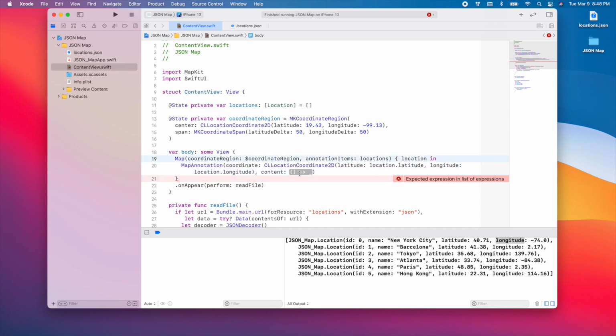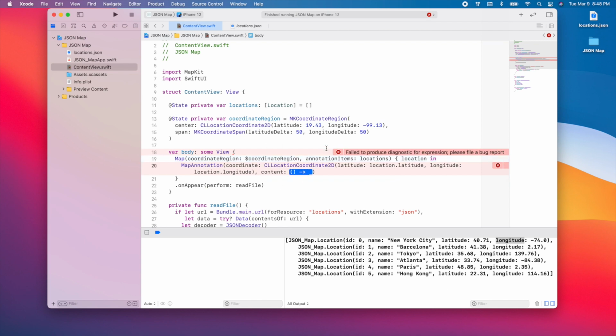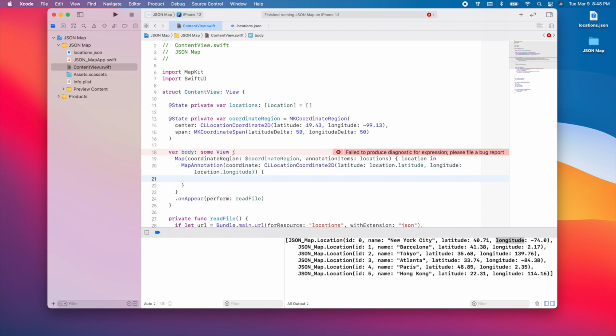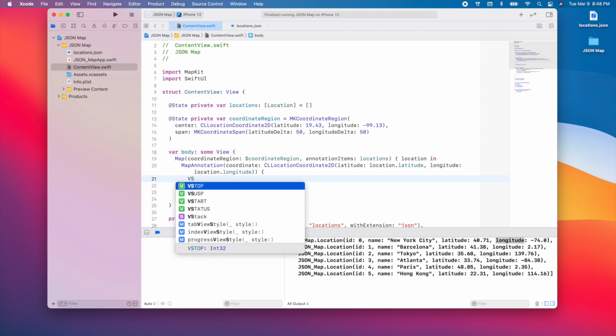And finally, for the content of our map annotation, we're going to use a vertical stack that will show first the text, including the name of the city, and then an image of a star. So let's get rid of this, and let's add here a VStack.